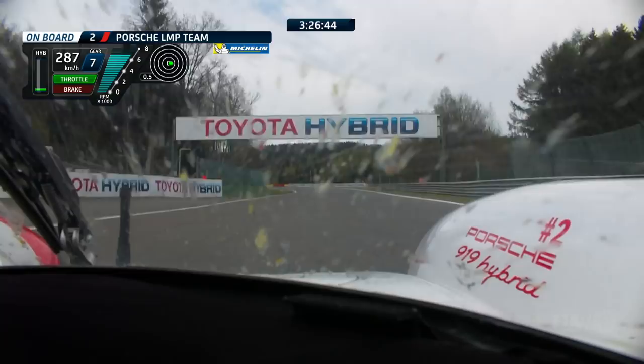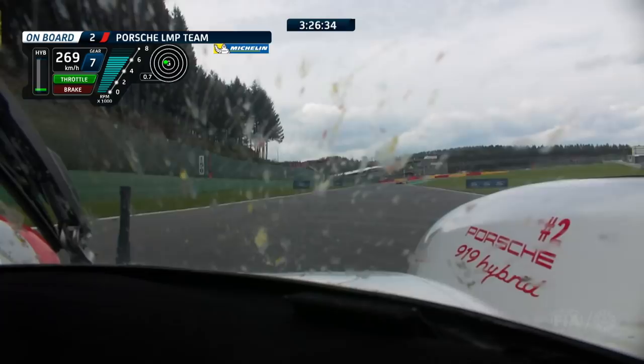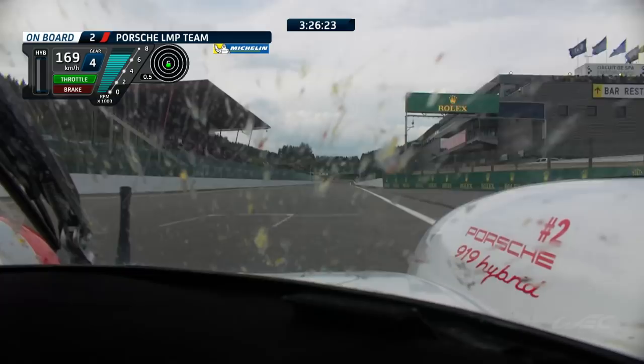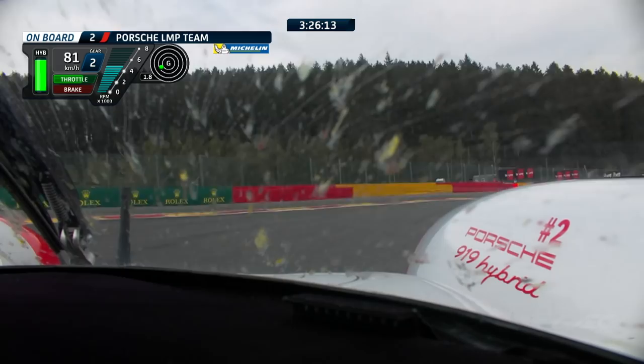Porsche racing a nearly Le Mans trim car at Silverstone and here at Spa, lacking a little downforce perhaps to Toyota, who've got more of a sprint setup in their aerodynamic package. And their number 9 car here, the third Toyota, that's the one that's in full Le Mans spec. And that is behind both of the Porsches. So are we learning anything from Le Mans? We're not, but the teams probably are. Buckle up now, because we're going fast into Eau Rouge.